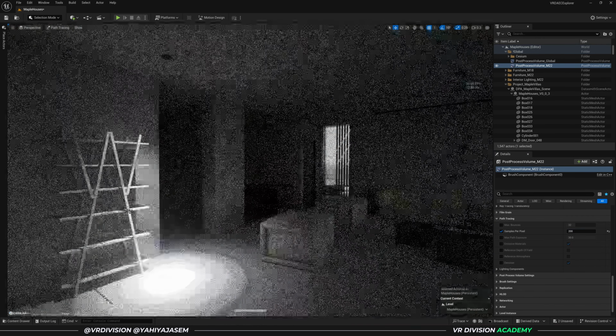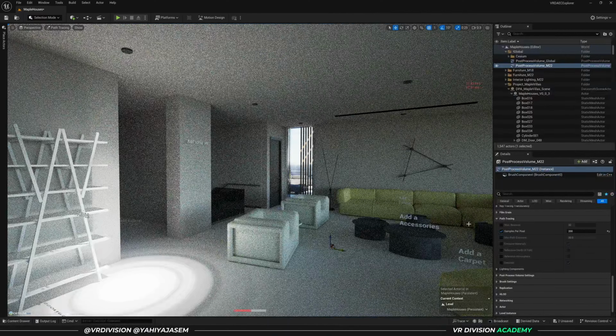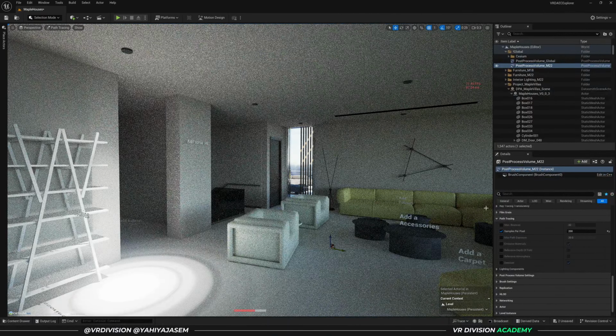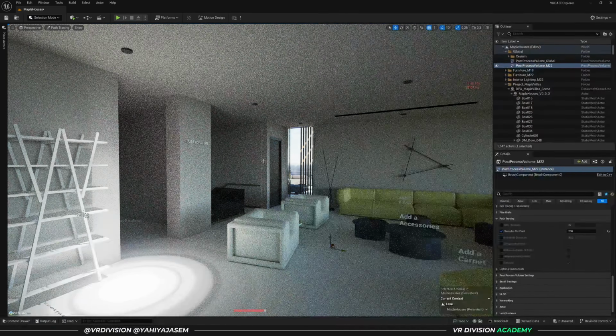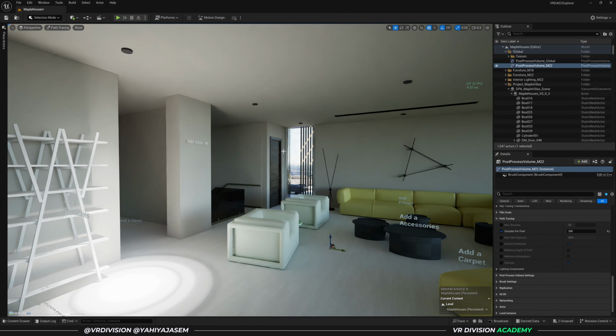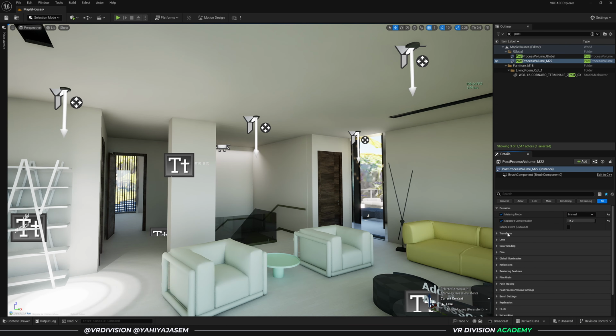This will be helpful when you're trying to simulate the path tracing light with Lumen. Sometimes I switch to path tracing, see how things look after the image is rendered, and then I would adjust my lights to reach this image as close as possible. That's almost everything you need to know about the basics of the post-process volume.